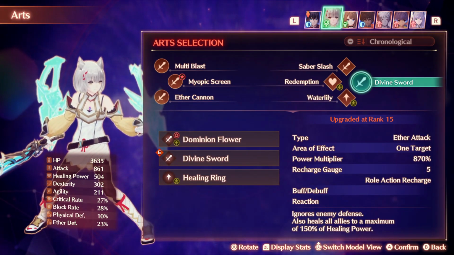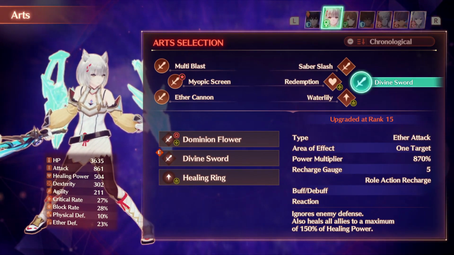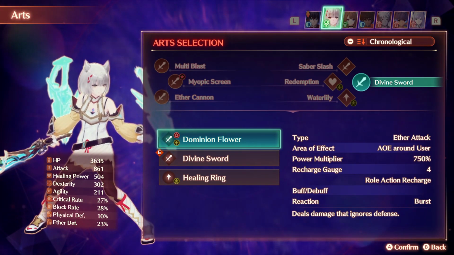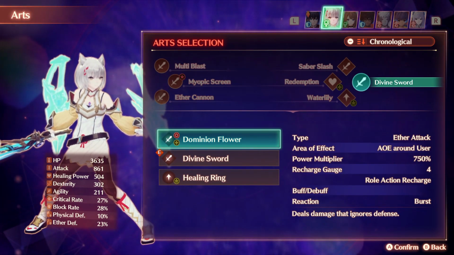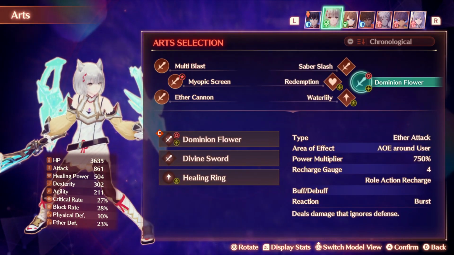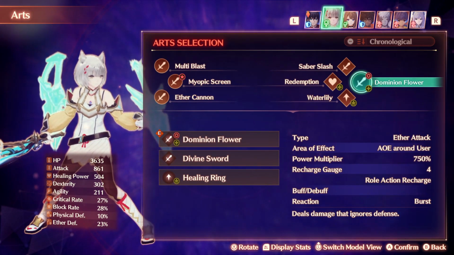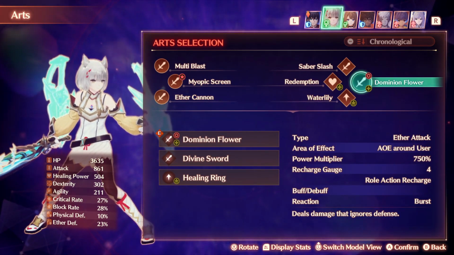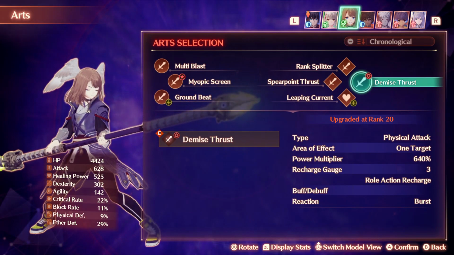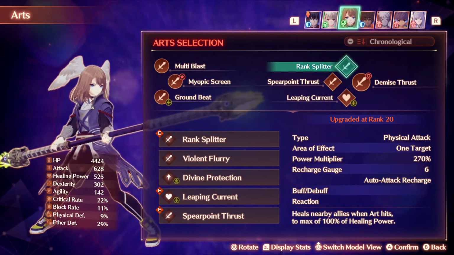Okay, so it seems like Mio here has this third new art tactic called the Dominion Flower. Okay, deal damage that ignores defense. Okay, so that has to do something for a burst. But okay, well let's go try it. Dominion Flower. Oh, it's Dominion. Okay, well technically I thought I'd say Dominion, but no, that was kind of embarrassing. I wouldn't take it the wrong way. Okay, so Eunie is the only one with the Demise Thrust. And I think we are all set here.